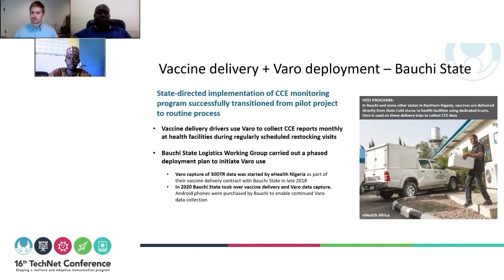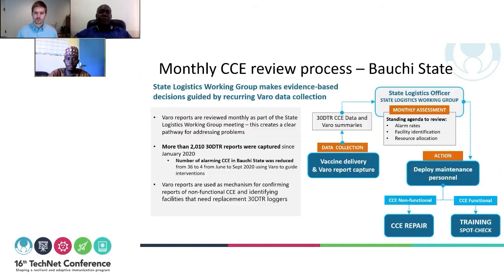Okay, thank you very much, Mr. Ernest, for the presentation. My name is pharmacist Abubakar Sani. I'm the Assistant State Logistic Officer from Bauchi, Nigeria. VARO was first deployed in Bauchi State by Global Good in 2018 together with their training. During that time, eHealth Africa had contracts of vaccine delivery to health facilities and CCE data capture using the VARO application. But in 2020, the state took over all this process of vaccine delivery and CCE data capture.